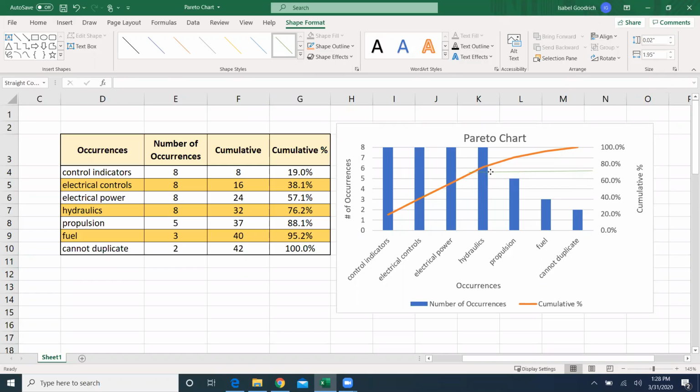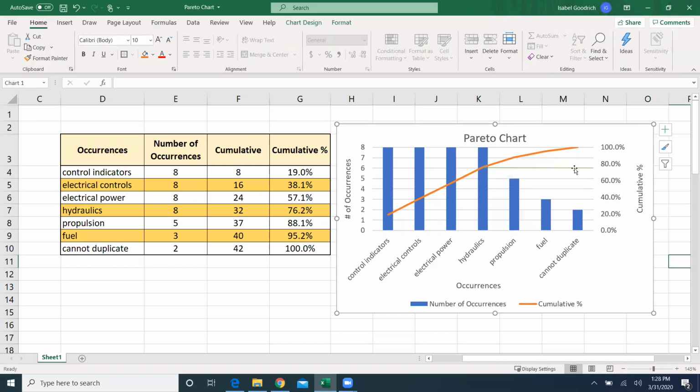It'll tell you when you hit the line if you're at 80%. I don't think it's right at the... So as we're right about there, 80% of our problems come from, I think it's actually a little higher here. Maybe it is right at the line. So if I draw my line across here at 80% and see where I hit my cumulative curve, that tells me where 80% of my problems are occurring.